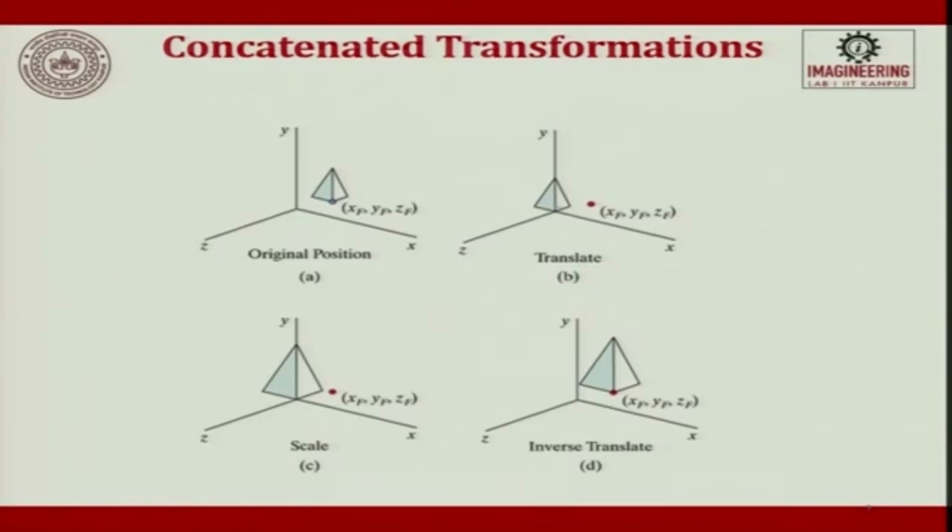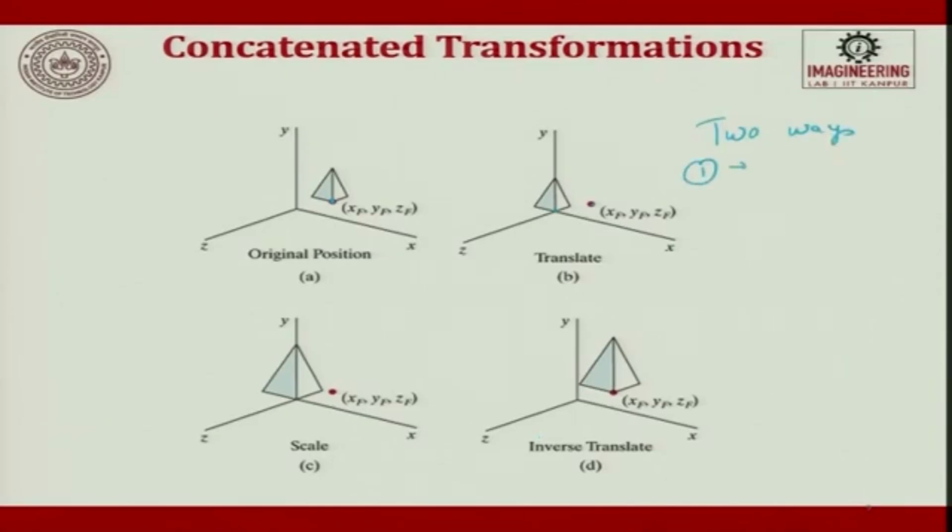So, and then it has to be scaled and then you have to come back to the original position. One way of doing it is at this point itself you multiply it with the scaling factor and then you try to put that in the same point. That is one way of doing it. The other way of doing it is I try to take the point, try to move this point or the vertex to the origin and try to multiply and do scaling at the origin, keeping origin as a base, and then now I transform it to this point. That is also possible. I have told you two ways.